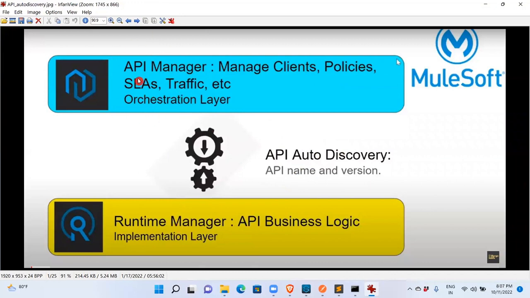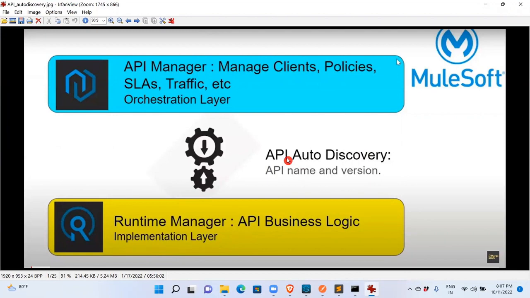So inside of the API Manager, you are adding 10 APIs. But not all 10 APIs are necessarily in the same execution plane, right? So how can we identify it? Inside of API Manager, we are adding one employee API. So how can your API Manager identify whether my application is running inside of CloudHub, on-premises, or hybrid, which environment is the place where my application is running? How does your API Manager identify that? That execution environment information is automatically identified by using API auto discovery.